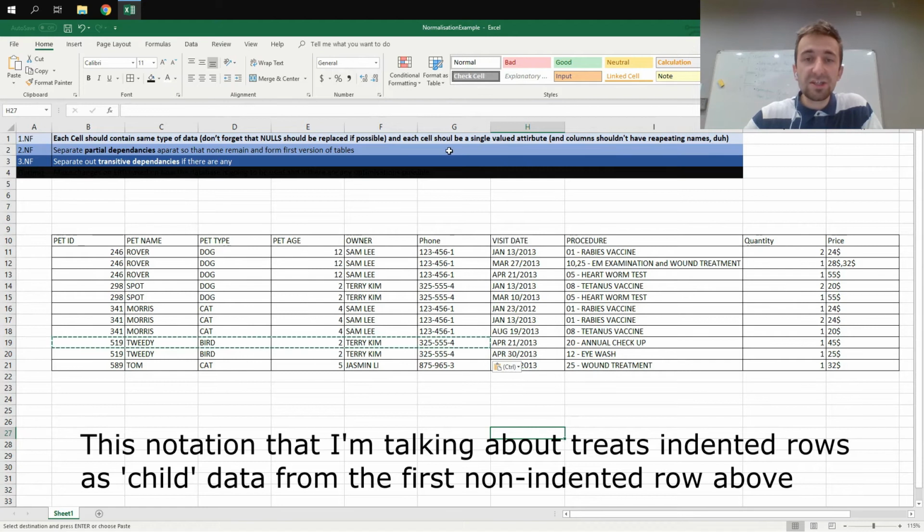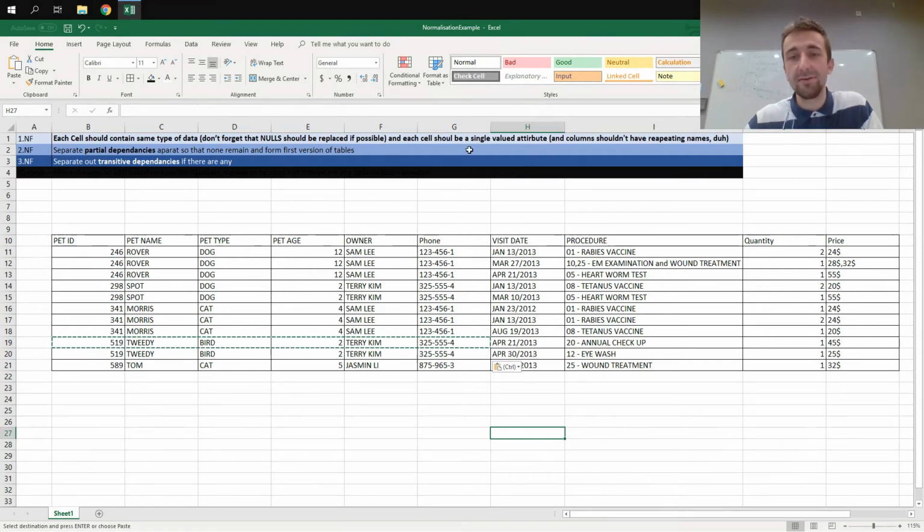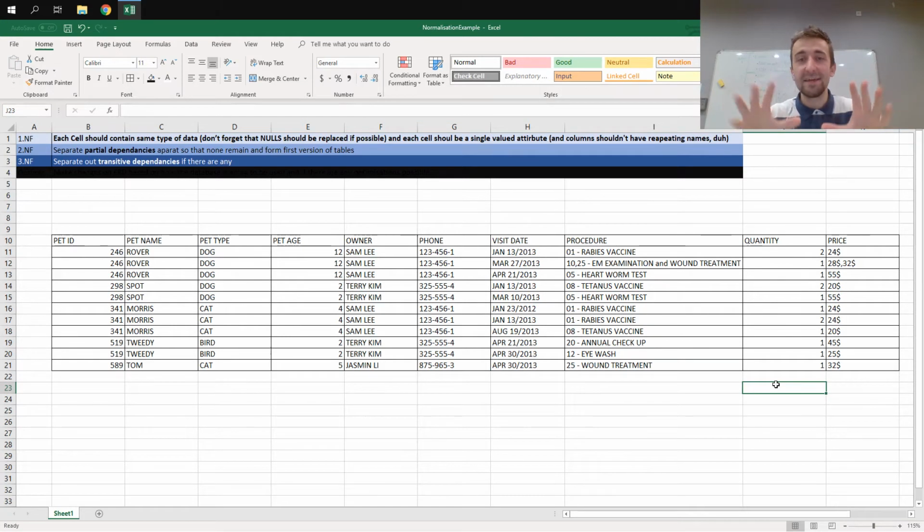Now, what else? Each cell should be a single valued attribute. Once we have the table cleared of nulls, now we're going to look for the multi-valued attributes. Multi-valued attributes mean that in one specific cell, there are two or more values, and it shouldn't be like that. Every cell is made to contain only one attribute, and we should separate it out. So if we find multi-valued attributes, we're going to get a new row, copy all the data from it, and make the other row into that data that was causing the multi-valued attribute.